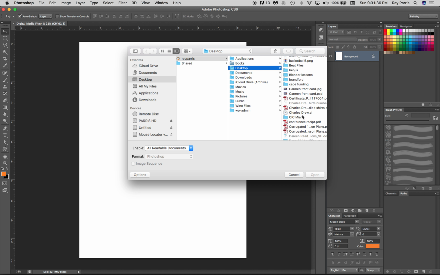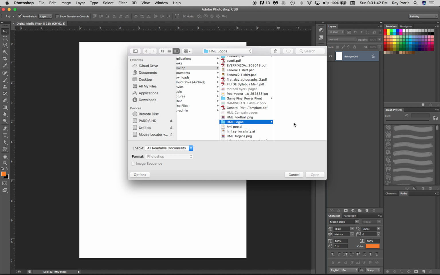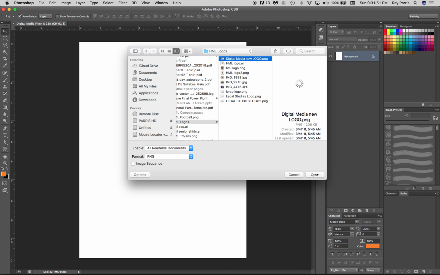Let's find the logo. HML logo. There it is. Digital media. Here it is. Open.